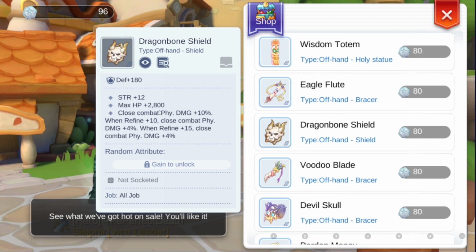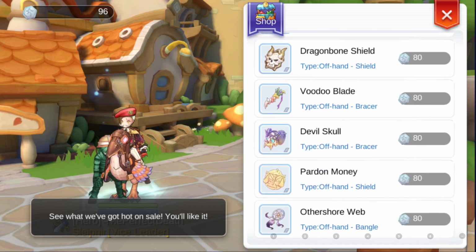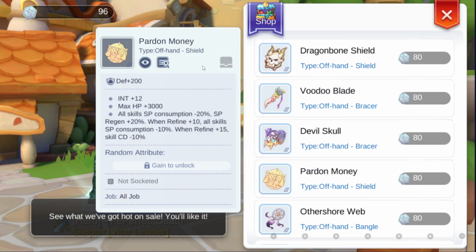So there are some different mixes of what stats you want depending on what build you want to specialize in. So with this one, it has the physical damage increase, and that's about it. Going down, you have these ones. These are bracers. This one is a shield. It's intelligence, SP consumption, regen, and cooldown reduction.